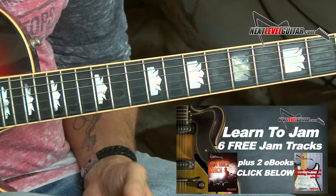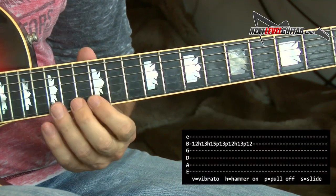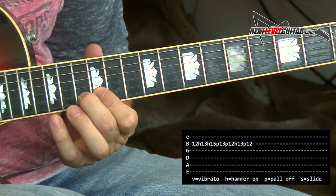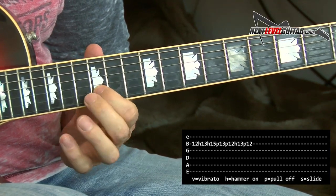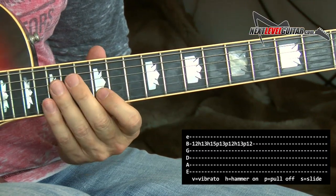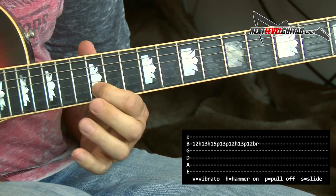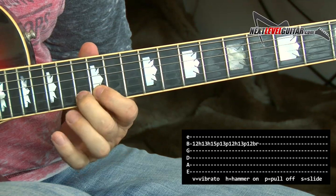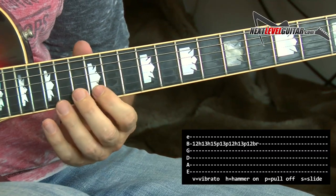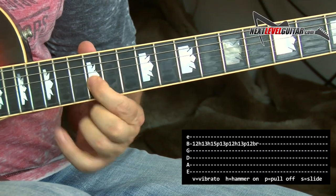If you want to finish that off, let's do some legato. Three note per string legato is awesome. Notice that's one pick. Twelfth fret, hammer 13, hammer 15, pull 13, pull 12, hammer 13, and then pull to 12 again. When you get back to that 12th fret, do a bend. I'll do it slow without losing the sustain. That's all one pick. So you want to get that slow and build up the speed over time — get it clean. We're bending that B up to the C, half step.